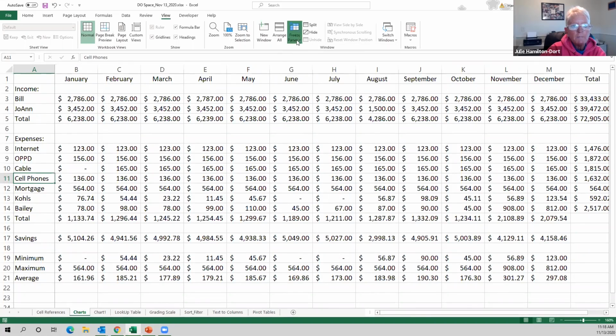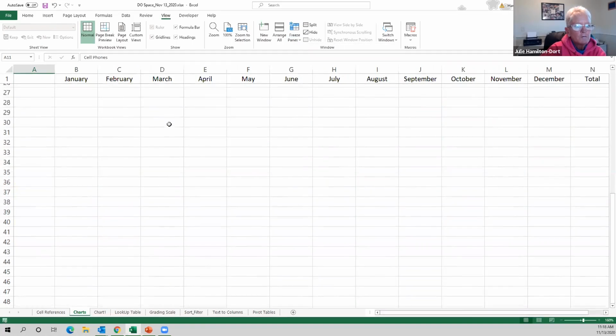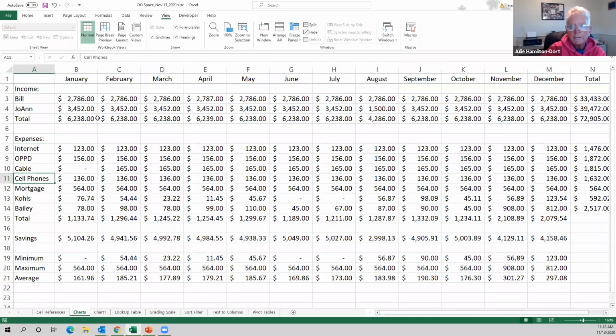If I come back up and I change that, let's say that I freeze the top row, then column A is going to unfreeze and it will freeze the top row. Now you can see that dark line is in between rows 1 and 2. If I scroll down, row 1 stays. But let's say, for instance, that I want column A and row 1 to be frozen, or even more so, let's say the first 5 rows to be frozen.